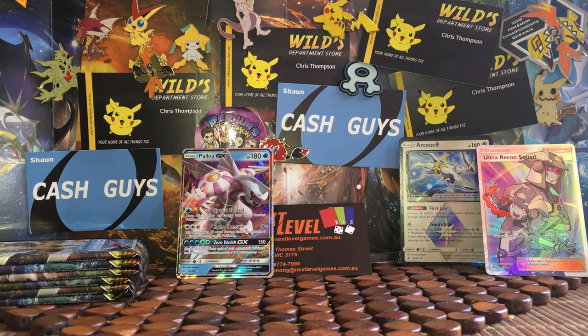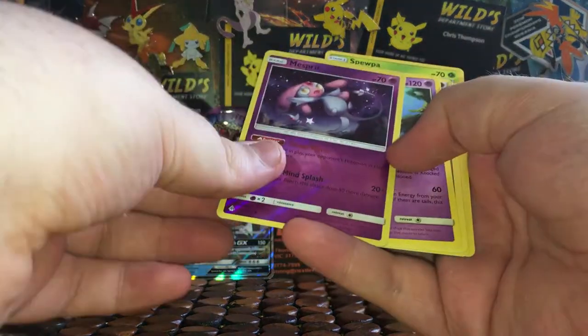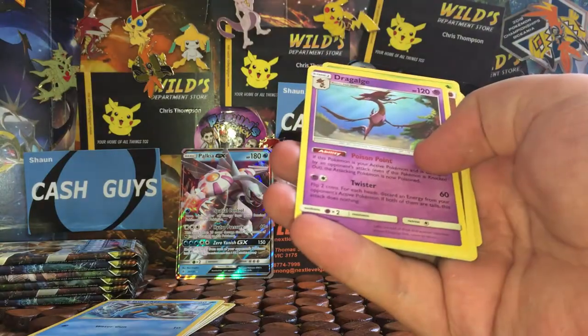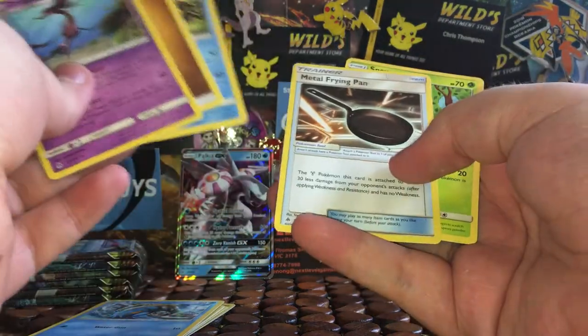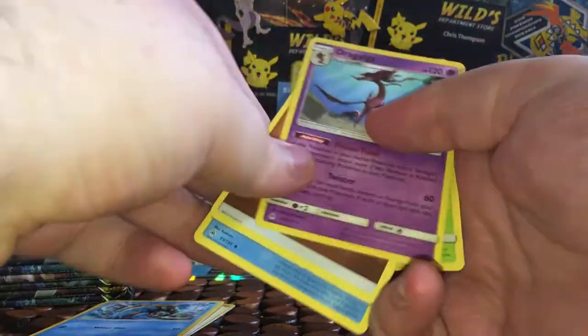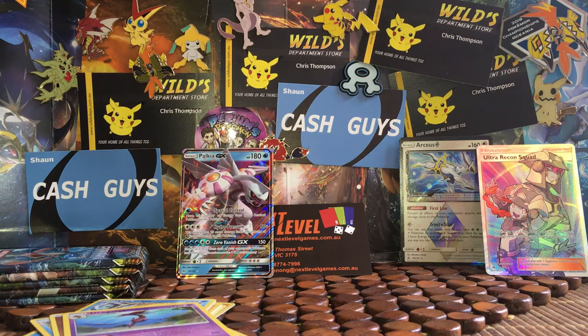I want to get that Ultra Necrozma. That Ultra Necrozma is what I'm going for here. We got a Mesprit, which, oh shit, I just put all of those commons in the reverse slot. Sorry about that. Metal Frying Pan! Metal Gear! Alright, I'm gonna put that aside just because I'm gonna want to use it.